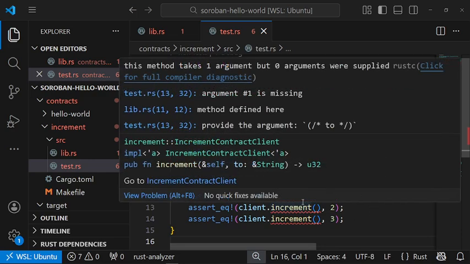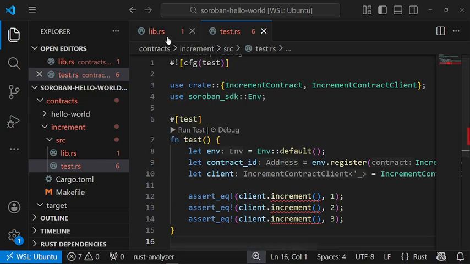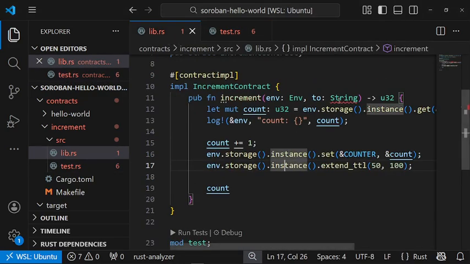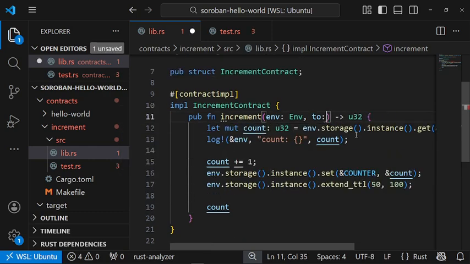But you see, there's an error that I'm getting here, because I forgot to remove this from the function. So we're not taking any value. We're only going to leave the environment.